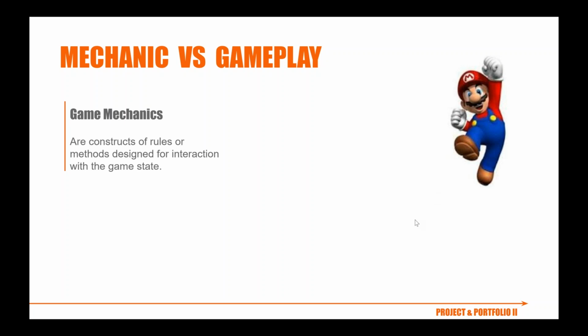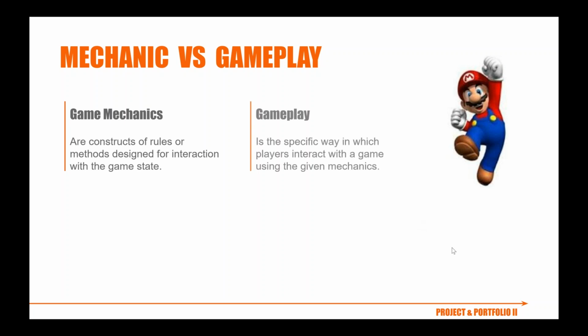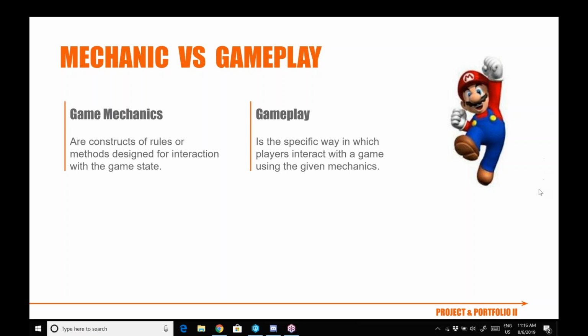So Mario can jump. He can jump a certain number of units. There's certain rules to how jump works. All right? So what is gameplay? So gameplay is the specific way we interact using that mechanic. So if we're talking about jump, gameplay would be all the different things that Mario does with the jump mechanic. So Burchars and Kyler, can you guys give me any examples in chat of something that Mario does with jump?